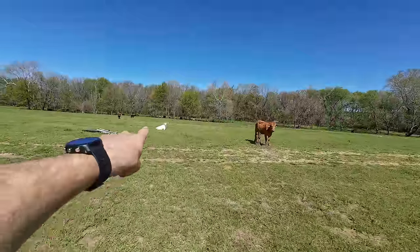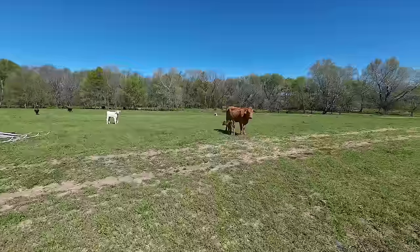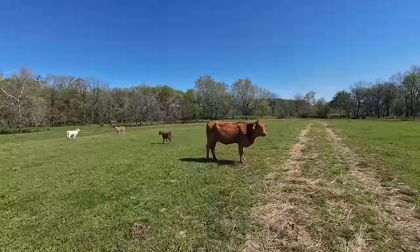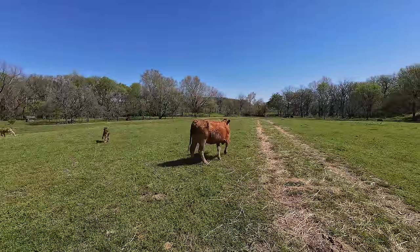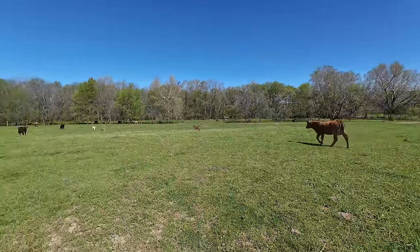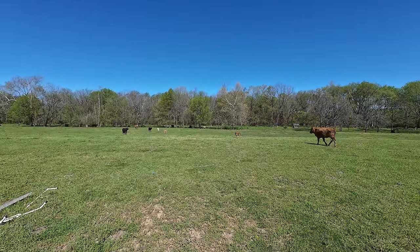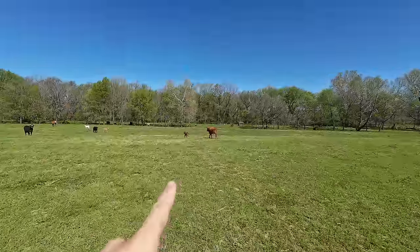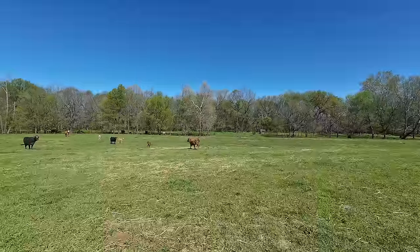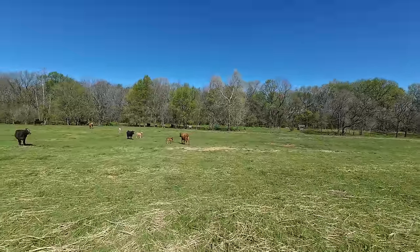So here's a couple. That's the oldest Charlet that you guys saw, first one born out here this spring, actually in January or February. This is that, I think she's a Beefmaster cow. She was super skinny, wobbly when I bought her. I wormed her, and she had a nice little Beefmaster looking calf. You see that tan Charlet cross heifer. She's one of the older ones as well. But yeah, the people worried about her having yonis, that was not the case. She was just wormy. So that calf's about a week and a half, 2 weeks old. And she doesn't have a whole lot of milk, but she's got enough milk to raise it.